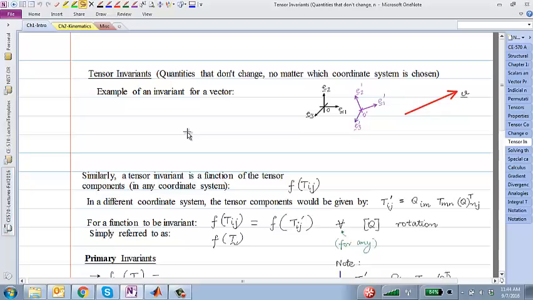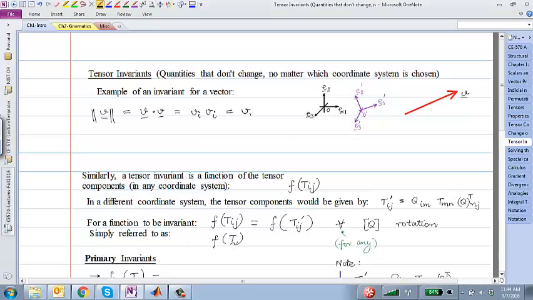Well, yeah, I guess a vector has only direction and magnitude, right? So magnitude indeed is something that would not change no matter what coordinate system you choose. So if I were to write magnitude of v, one way to write that would be what? Dot product of v with itself. So v dot v. And in terms of indices, how would we write that? vi, vi.